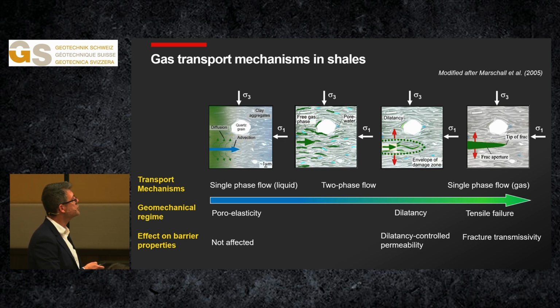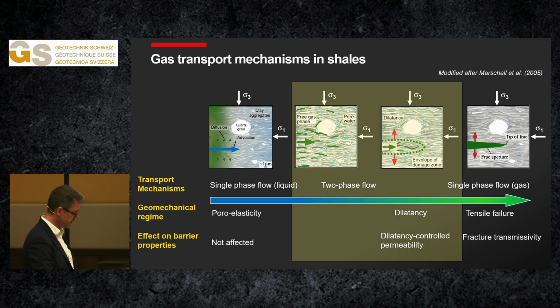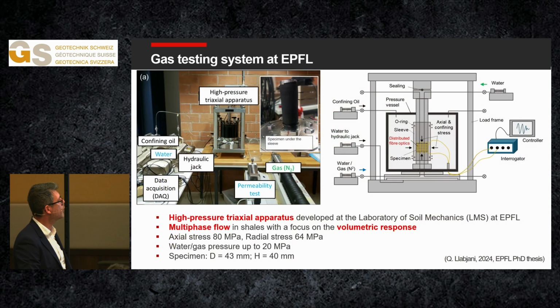The gas can move just by diffusion, or it can move in a two-phase flow configuration, where water and gas are moved together, and it could also create some dilatancy pathways, but in the worst case, if the gas pressure is too high, it can even fracture the formation. So we are quite active at EPFL in this sense.